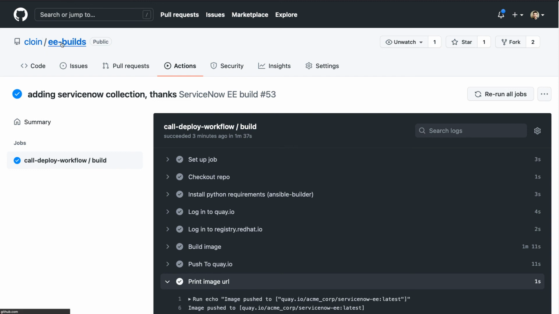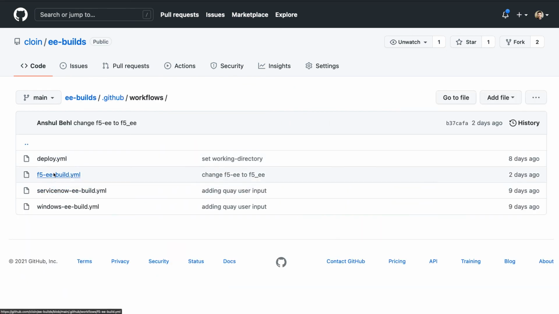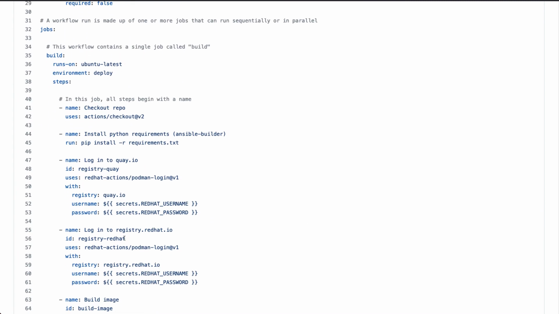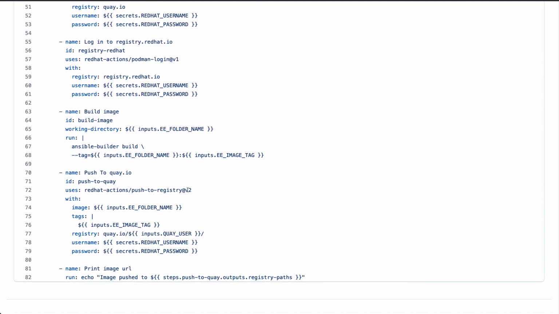One last cool thing that I'll point out here is within my workflows, I can also use shared actions. So I didn't have to write most of this stuff. You see, this is a shared action from GitHub. They wrote checkout v2. Red Hat wrote this action, which allows me to log into a registry. And so when I say this could have just been any registry, it truly could have. I can leverage this action here to log in and push to any registry. You can see down here I'm using Red Hat Actions push to registry.